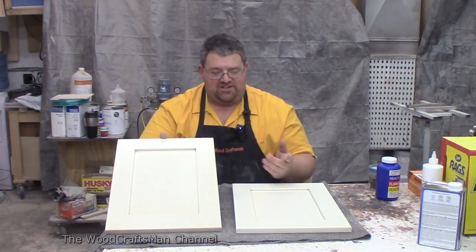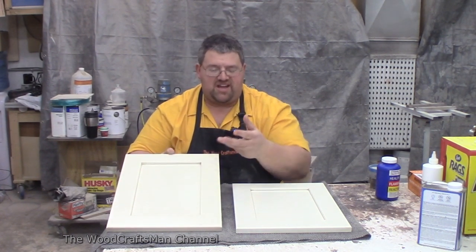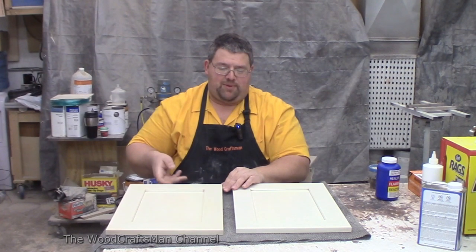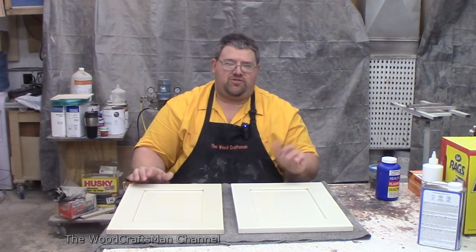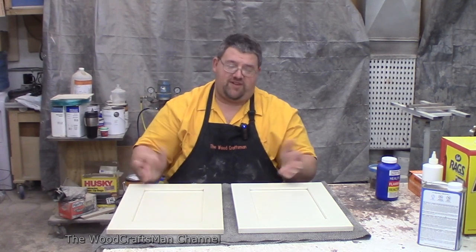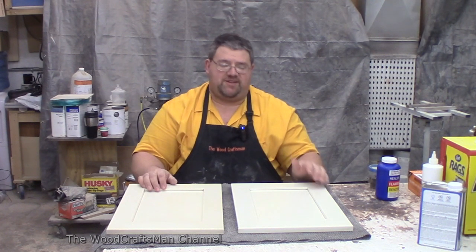This door, as I mentioned in the last video in my comment, I didn't really like as far as how even it was. I sent a picture to a couple colleagues. They thought, you know, it doesn't look bad, but if it's not what you're looking for, then it's not what you're looking for. So that's what prompted me to try something different.